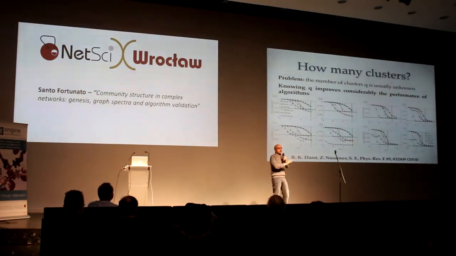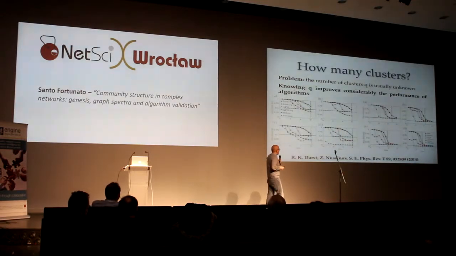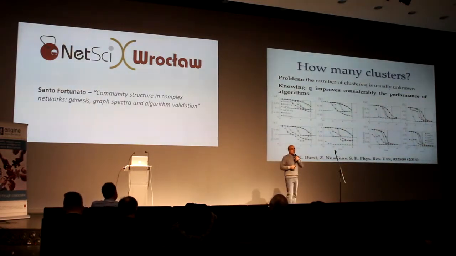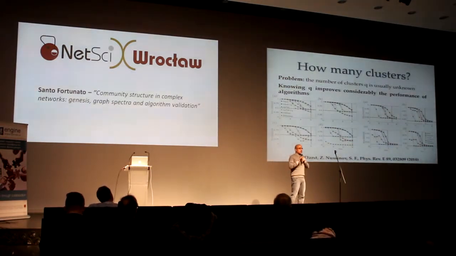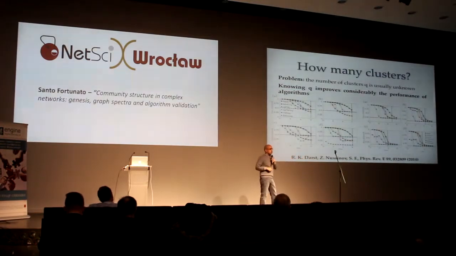But then, we're just shifting our attention from one problem to the other one. How do I determine the number of clusters? Is it really much easier to do that? Can we really do that? Recently, there have been a couple of interesting papers by the group of Zdeborova et al., and also Mark Newman, that have proposed interesting ways to extract the number of clusters in a principled way by checking the distribution of eigenvalues of specific graph matrices: the non-backtracking matrix and the flow matrix. The flow matrix was introduced by Newman, correcting for the degree heterogeneity, and the non-backtracking matrix was proposed by the group of Zdeborova.